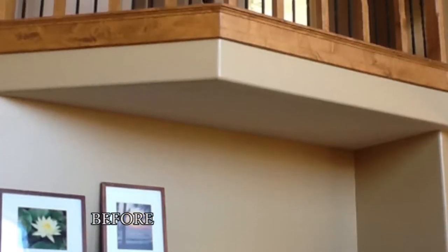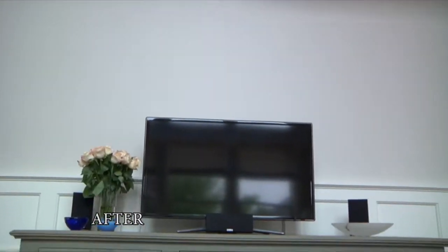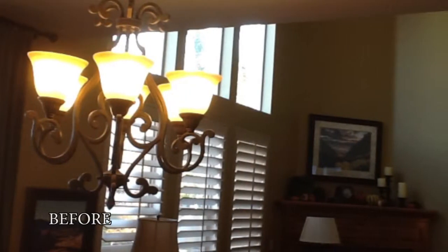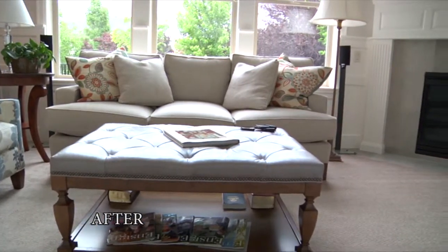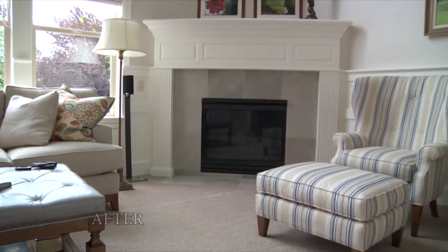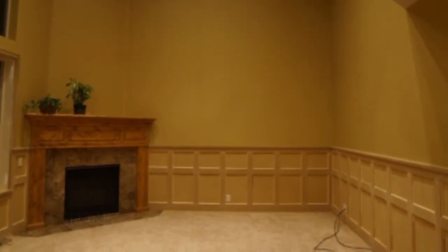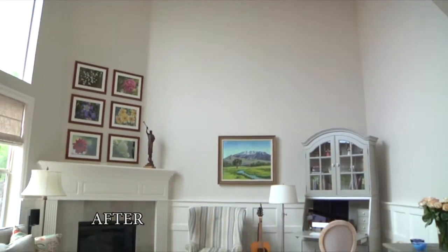So this room was really dark, and it had brown colors. It had shutters on the windows. It made it feel almost like a cave. And with the high ceiling as well, it almost gave that silo feel. And our client Becky wanted it to be more open and bright and happy. We incorporated some architectural elements like the wainscoting to divide the space. We also refaced the fireplace and brought in new furniture with lighter colors, brighter colors, more natural light into the space, and also artificial light so that it feels more inviting and welcoming.